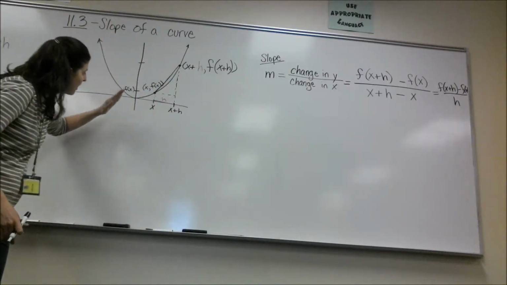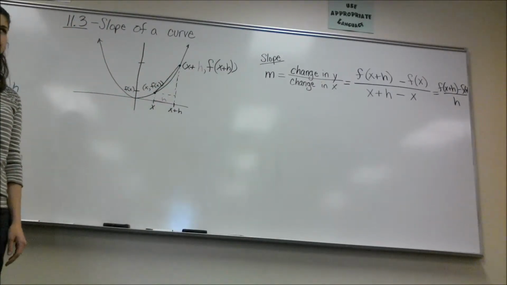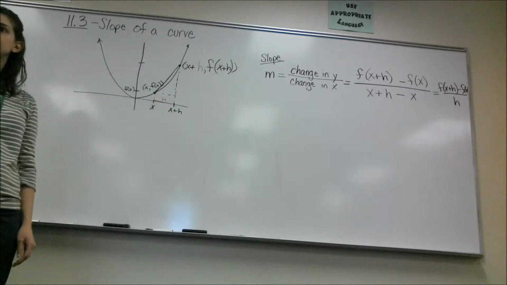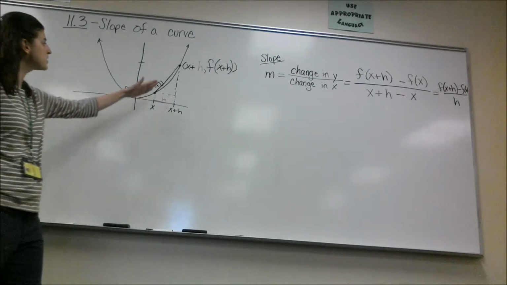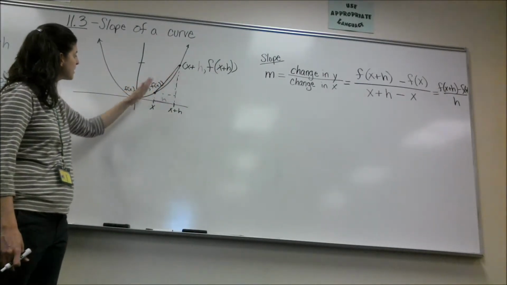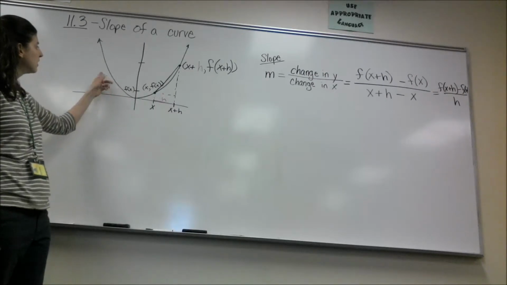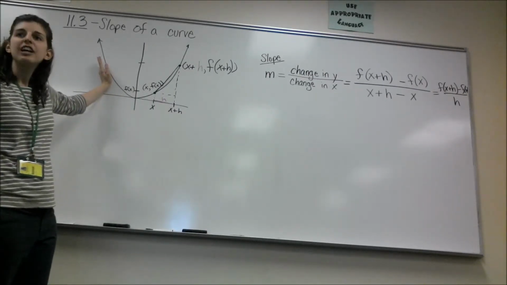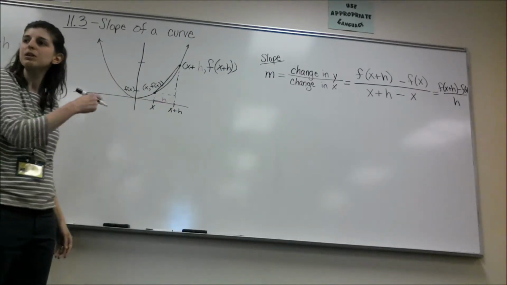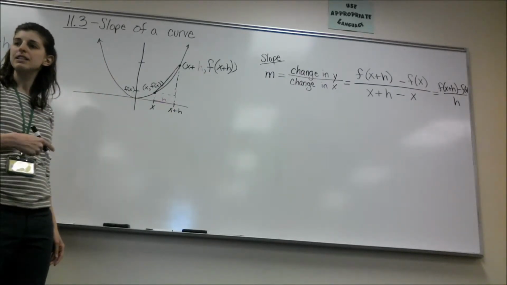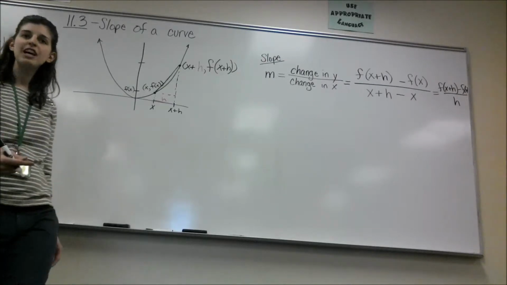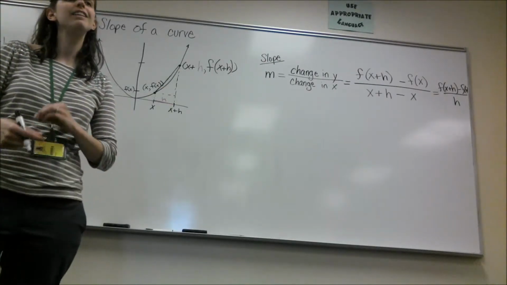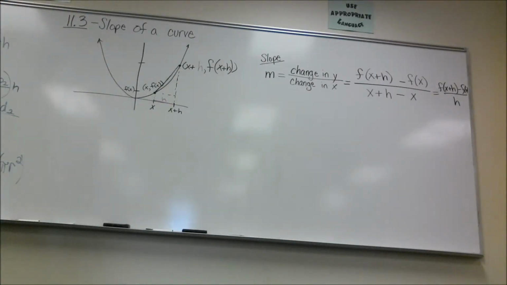What's the slope on this curve? Well, that slope looks like it's positive. What's the slope over here? Negative. The slope is changing. It depends where you are on the graph as to what the slope will be. Does that make sense? The slope of a curve is changing. It's varying. And when something is varying, we usually involve a variable.